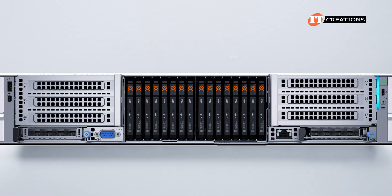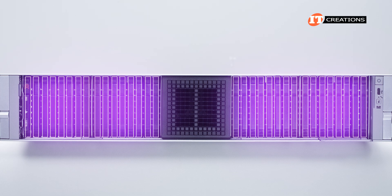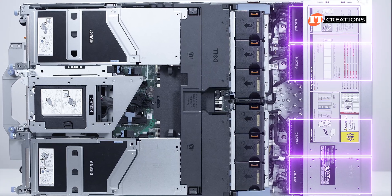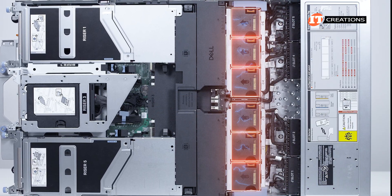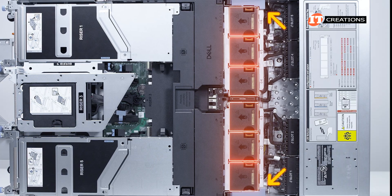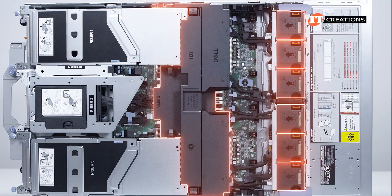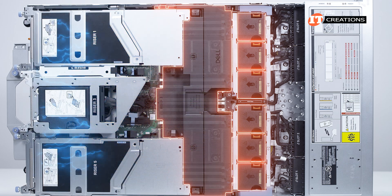If configured with front IO, the system would have a very different look inside compared to what we have with 32 EDSFF drive bays up front and IO in the back. With our 32-drive-bay configuration, four of the five partitions have their own EDSFF backplane module. Behind those are six hot-swap cooling fans that can be removed individually, or all six can be removed by releasing the latches to either side of the fan cage bracket — though that is not a hot-swap operation and requires shutting down the server. The plastic covers for the CPU and memory module slots direct DRAM-scented air into the PCI slots to cool those as well.